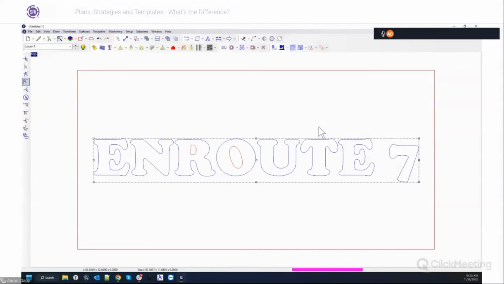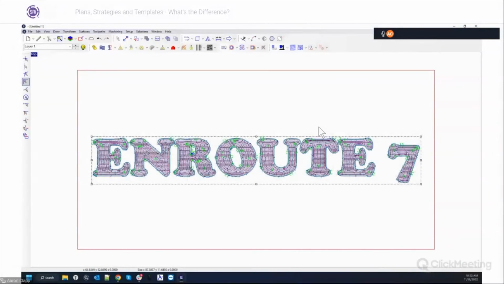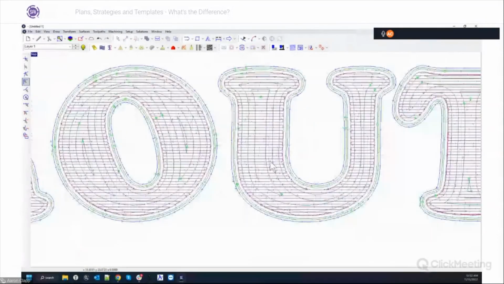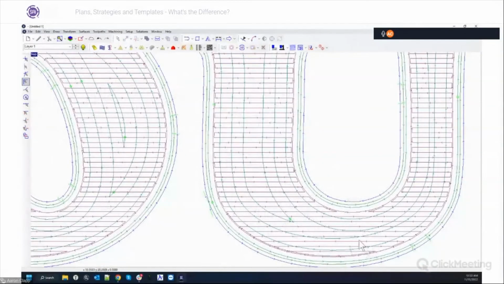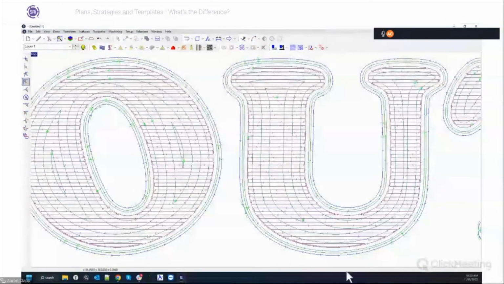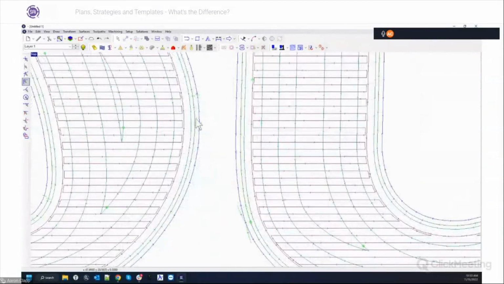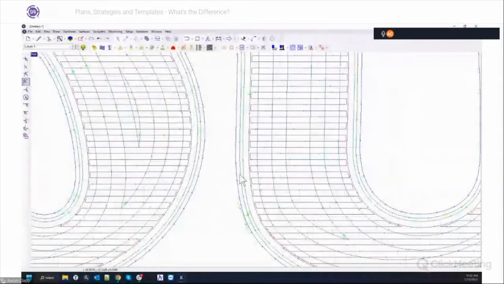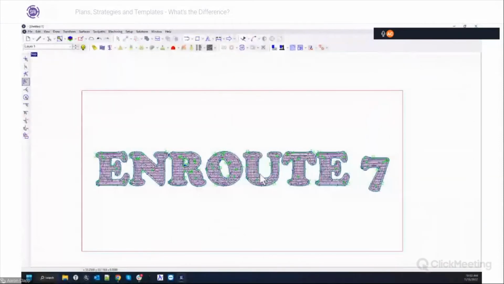And I'm going to hit OK. And you can see it's already processing. And now it's applied all 3 toolpaths. You can see here on the inside, it's created my hatch fill. These lines here are the pyramid toolpath, which again doesn't really make a whole lot of sense with what we're doing, but I wanted to apply as much as possible just to see it. And then it also applied my strategy for cutouts with my bridges and my entry exits, all applied in one quick step.